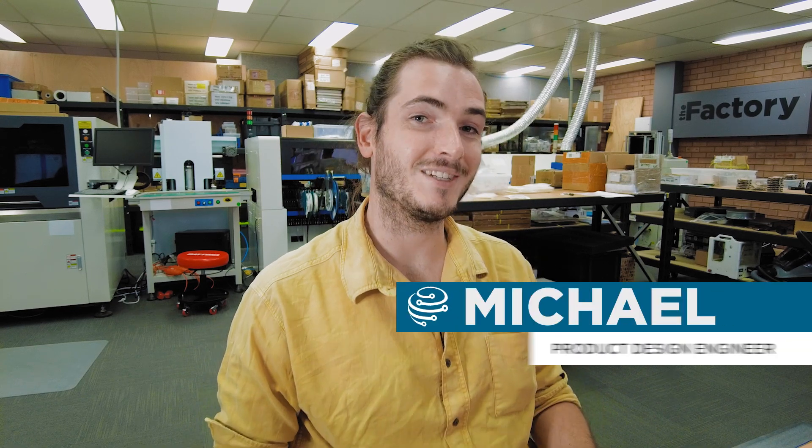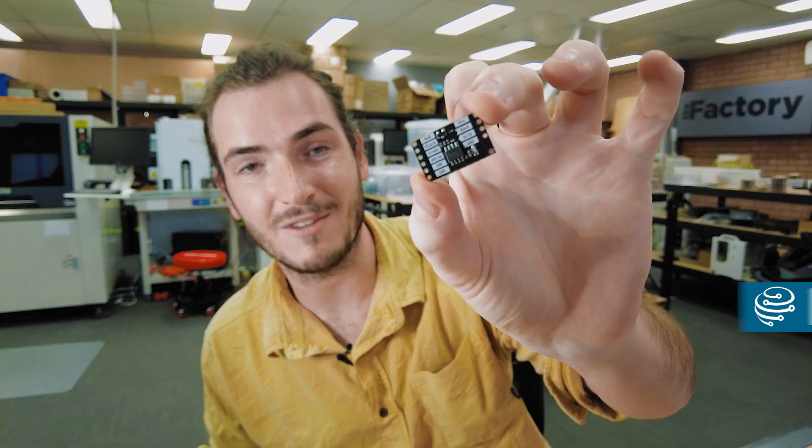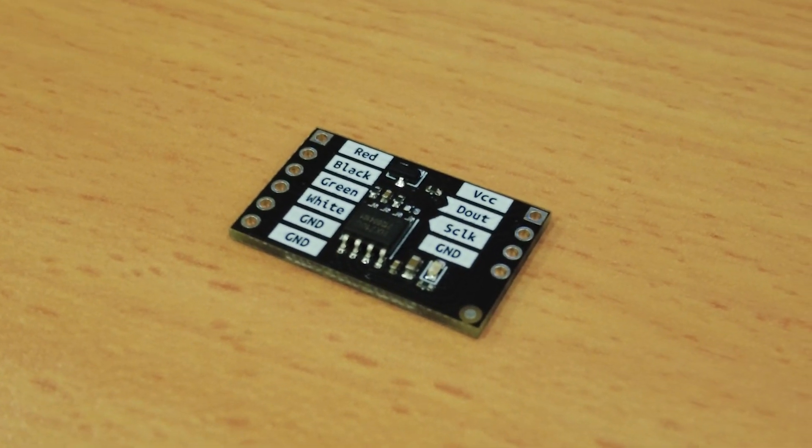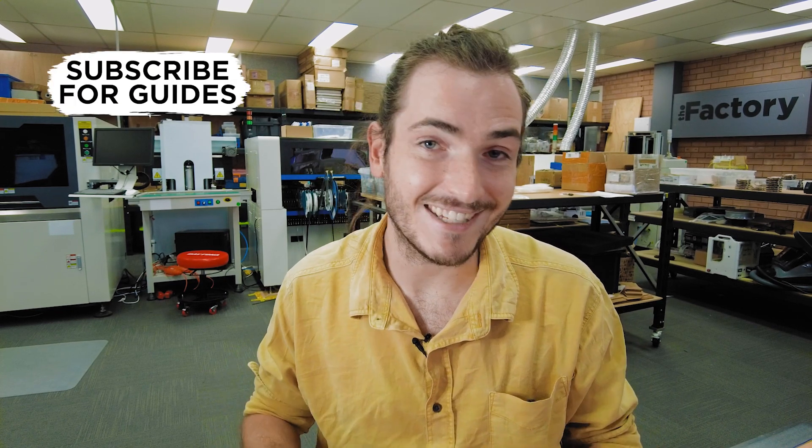Welcome back to The Factory, the first episode of 2022. A couple of episodes ago, Brenton was working on the Makerverse Load Cell ADC project. We were writing the PIO driver for that and just getting basically a hello world reading out of the thing. Now that we can actually read data off this ADC, we can finally verify the design and verify the electrical engineering.